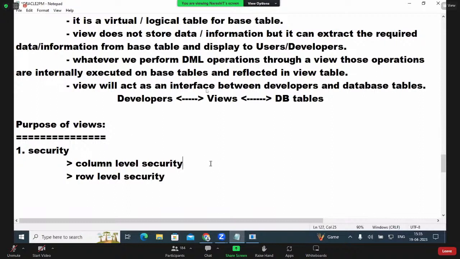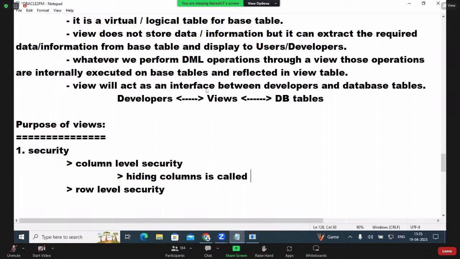Column level security: how will it be provided? Here what do I need to hide? Hiding columns is called column level security. Next, row level. Here what do we need to hide?